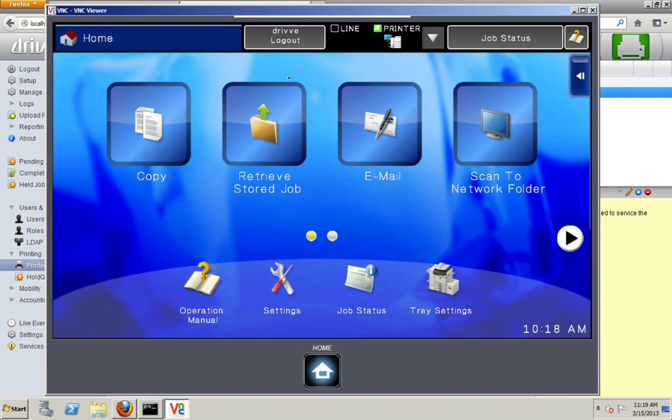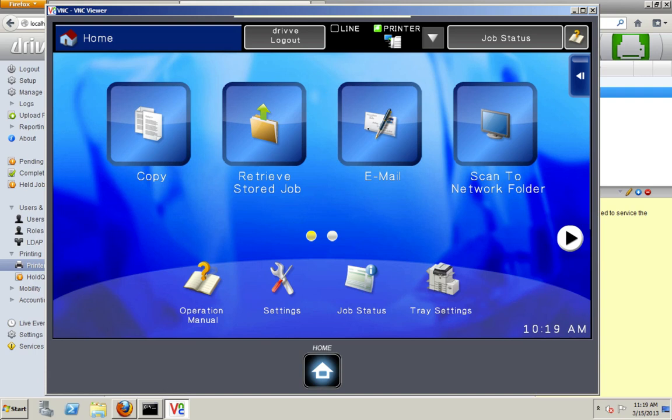But I just wanted to point out one more thing, which is that up here, I am logged into the device as Drive, and that is a domain user. And what we can do is securely store the user password. We're actually storing it in Drive Print. We're encrypting it twice. We're encrypting it when it gets stored and also when it gets sent over to Drive Image. And so what we could do is set it so that when the user goes into Drive Image here, they're fully authenticated. We know their username, we know their password, and that means that they could send an authenticated email through Microsoft Exchange, or they could browse folders as themselves or use their home folder, all that sort of stuff that normally requires the user to log in.